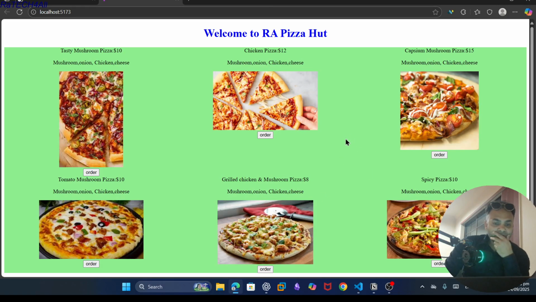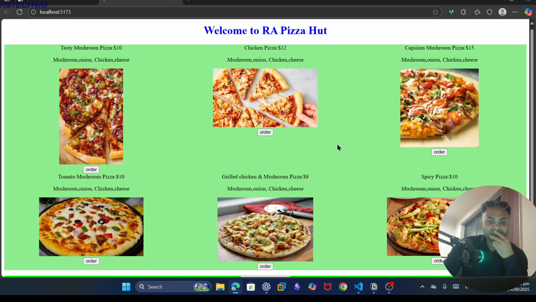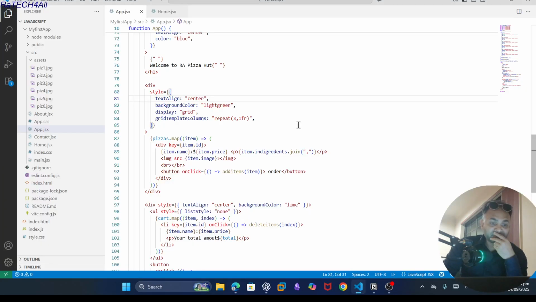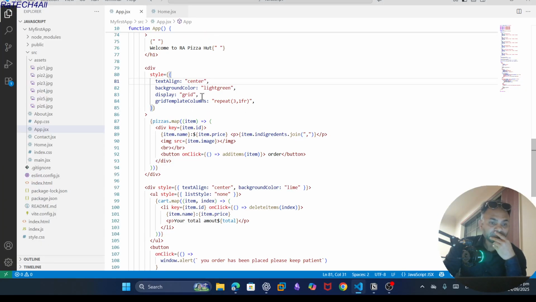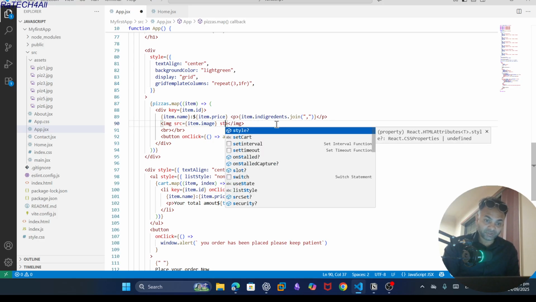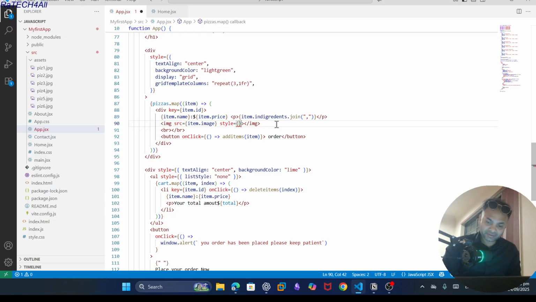Because some pictures are small and some pictures are big, we need to sort it out using the same width and height for the image. I can give here a style for image.